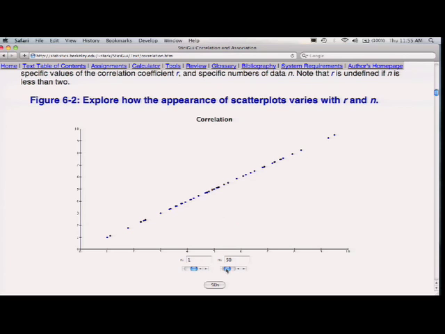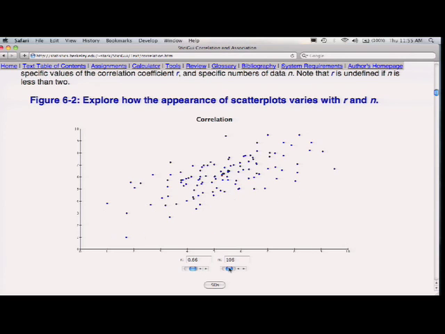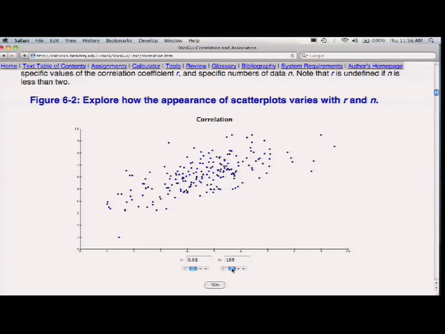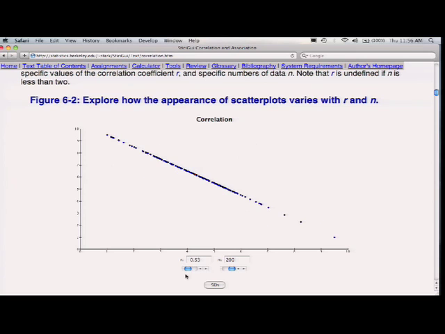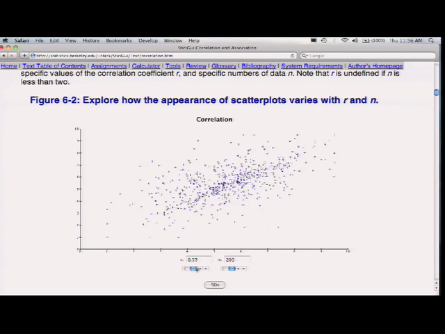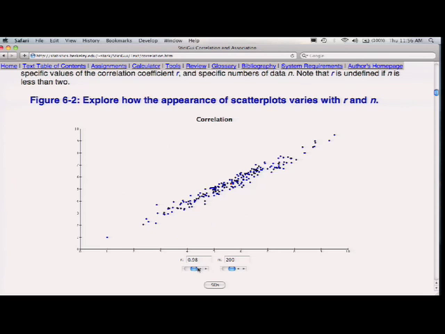Right? So the number of points increases. You get a different visual appearance that's coming just from the fact that there's more points, right? Things look a little denser in the middle, not because 0.66 is a huge correlation coefficient, but just because there's a lot more points. Okay, so there's 200 points, correlation coefficient of 0.6, 0.7. Again, if I make this -1, they're going to all lie on a straight line with negative slope, +1, straight line with positive slope.